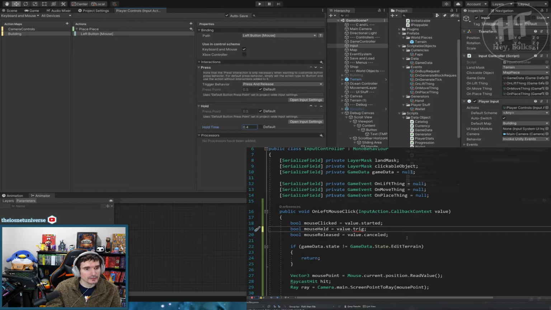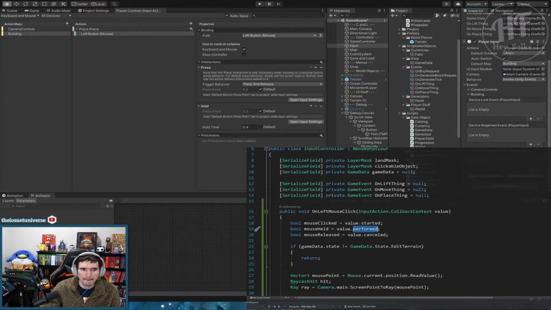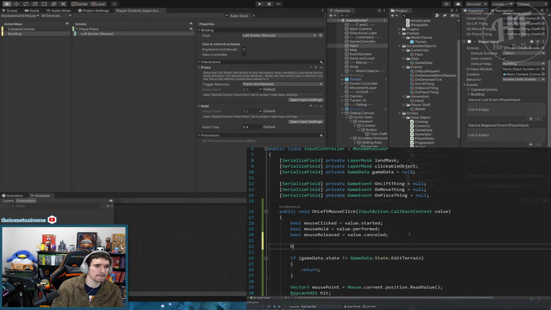Jump dot is pressed. Interesting. Oh, but the thing is, this isn't even firing when I move the mouse, which tells me that, we'll say click.